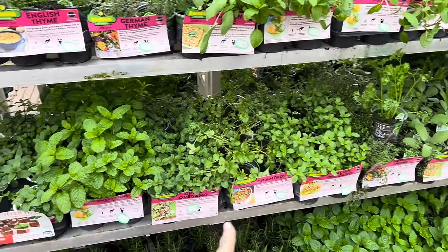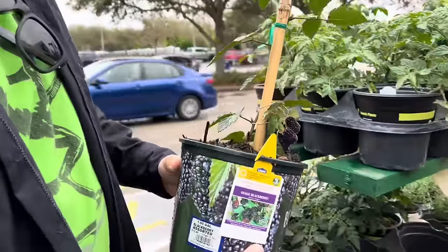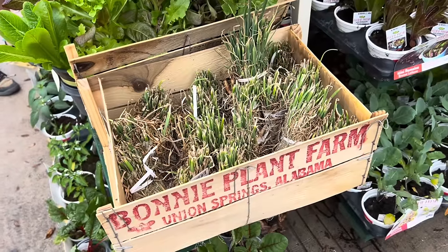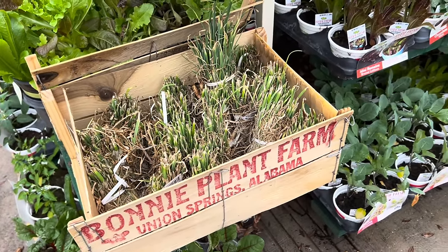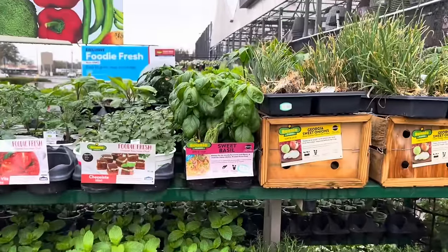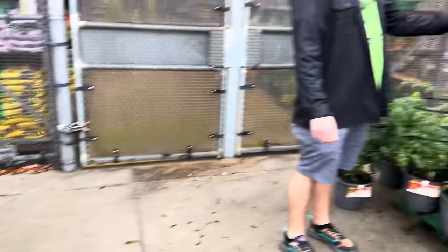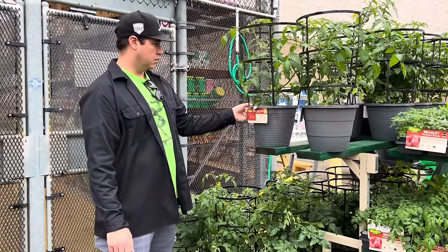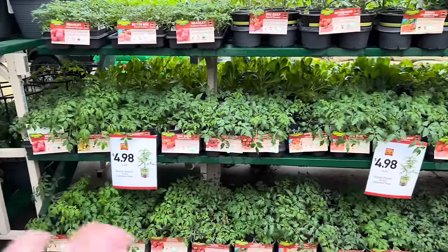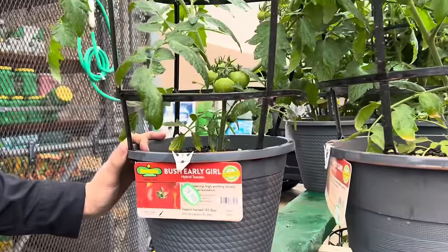Look at all the herbs - these are some of my favorite things ever. There's mint, cilantro, oregano, basil, rosemary. They've got a little blackberry - we could start a blackberry farm! And blueberries grow great in these parts. I don't usually like to buy my plants at Lowe's or Home Depot - I prefer local nurseries - but it's still a great place. In all seriousness, we have the space for it now. We have a backyard, front yard, side yard, so we could totally start growing a bunch of different plants.